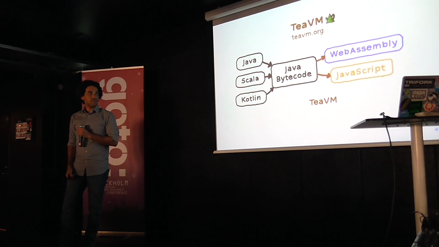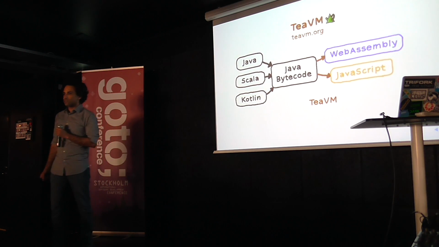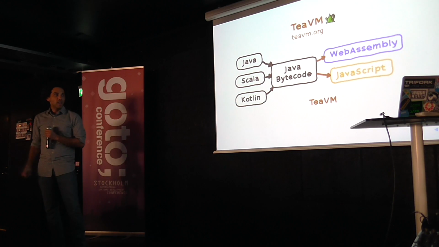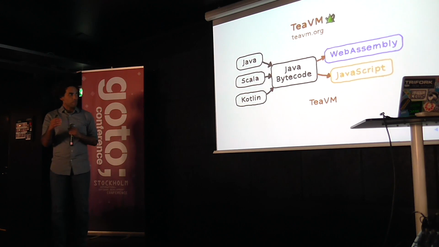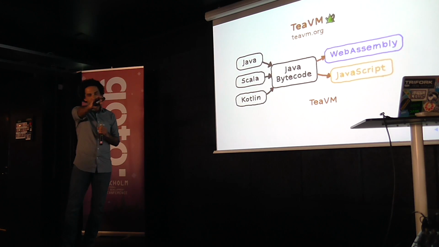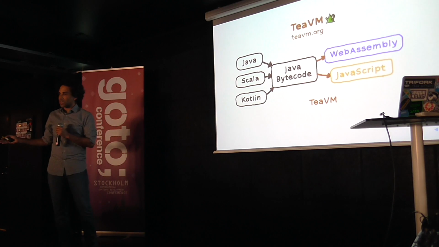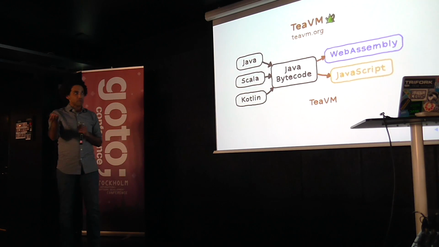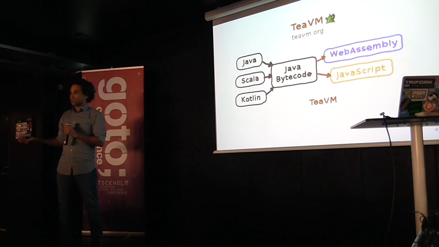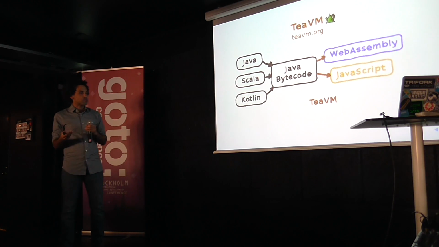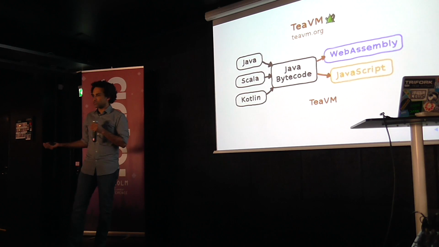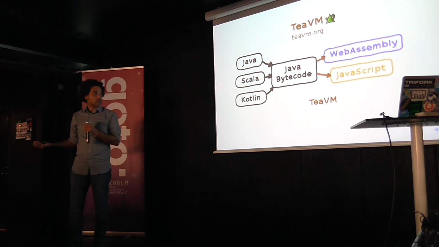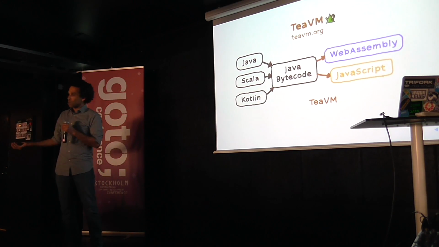So this first one is actually very interesting. It's called TVM, and it's been around for a little while. And what it does is it takes Java bytecode and compiles that to JavaScript. And there's an experimental backend that allows you to compile that to WebAssembly. What's really cool about this is that it allows you to take code that you would have written in Java, which you can obviously use to write Android apps or server applications or anything, and then bring that to the web.